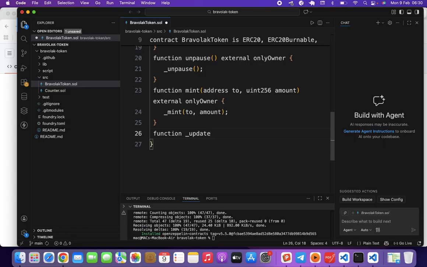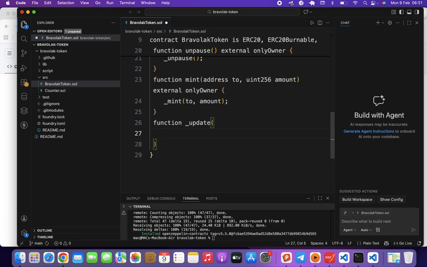Whenever we mint, we should be able to update the balance we have in the initial supply and the balance we'll be having for a particular person that the token has been minted for. So function _update.